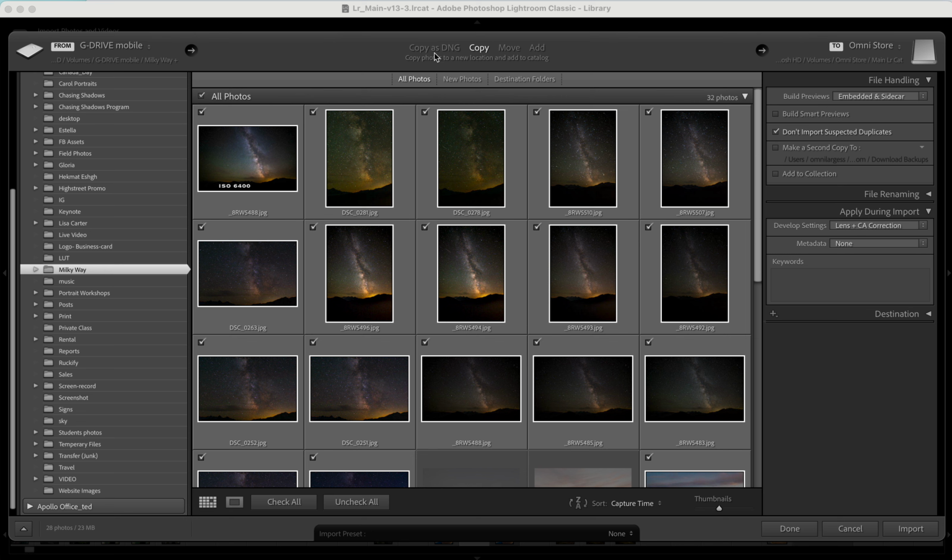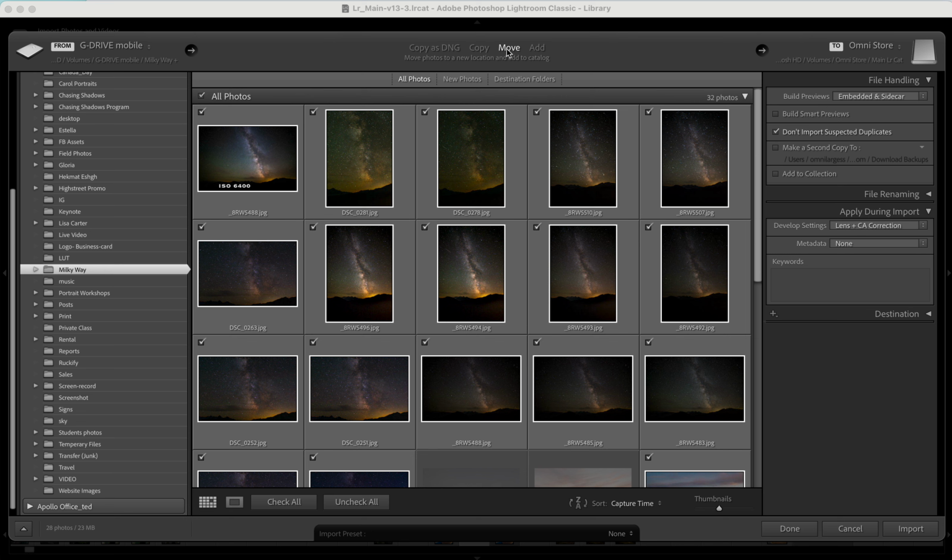So these two options are quite obvious. Move is a little bit different. So we are going to talk about Move. When you choose Move, Lightroom transfers your photos from their current location to a specified location on your hard drive, removing them from their original spot.